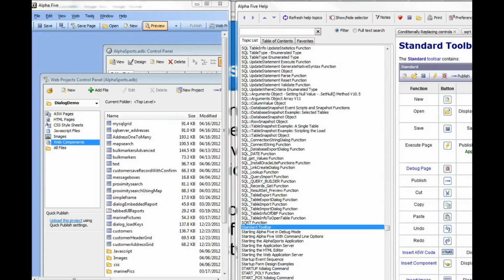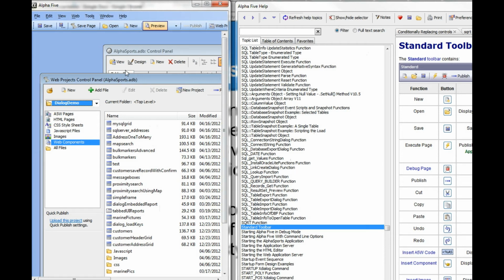Continuing our tour of the new Alpha 5 documentation viewer, we're demonstrating how you can open up the help in a modeless window, which is ideal for a 2-monitor computer. But since the video would not allow us to record 2 separate monitors, what I've done here to simulate that environment is make the main Alpha 5 window very narrow and then open up the help next to it.